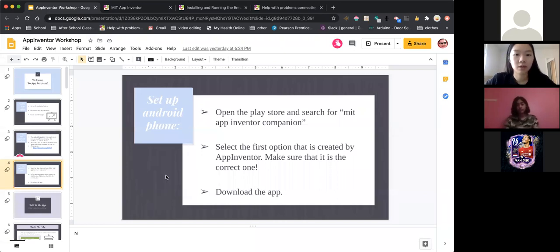Excuse me? Yes. Is it 16 MB? What's the size of the app? 16 MB? I'm not sure. Let me see.